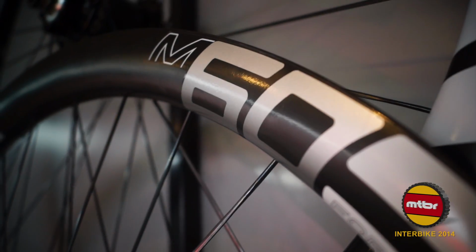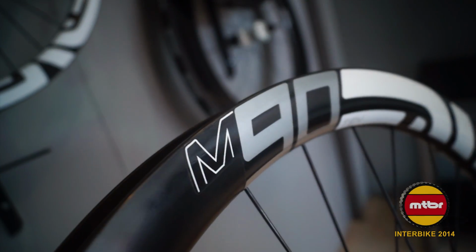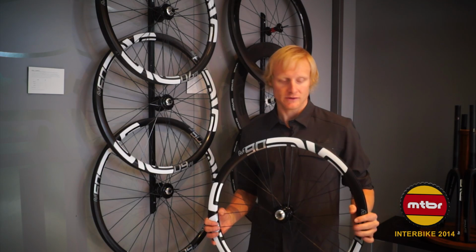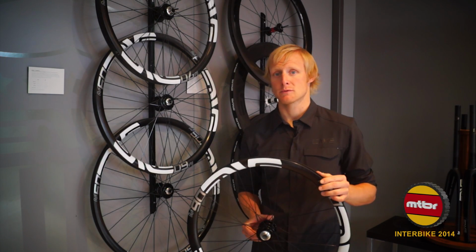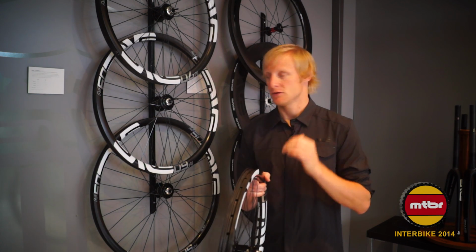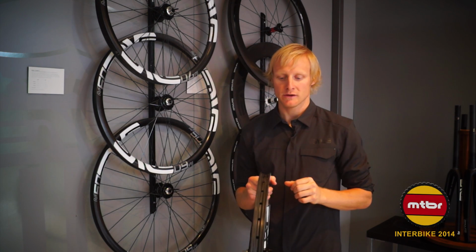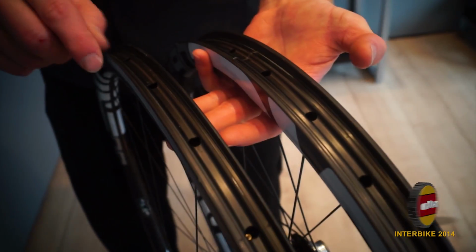2014 was the big launch of our new M series line of mountain wheels. Now this replaces our first generation mountain wheels, which were phenomenal wheels, but the new M series is a true upgrade and performance improvement over that first generation wheels. There are 4 changes that we've made to this next generation of mountain wheels, and that includes hookless beads.